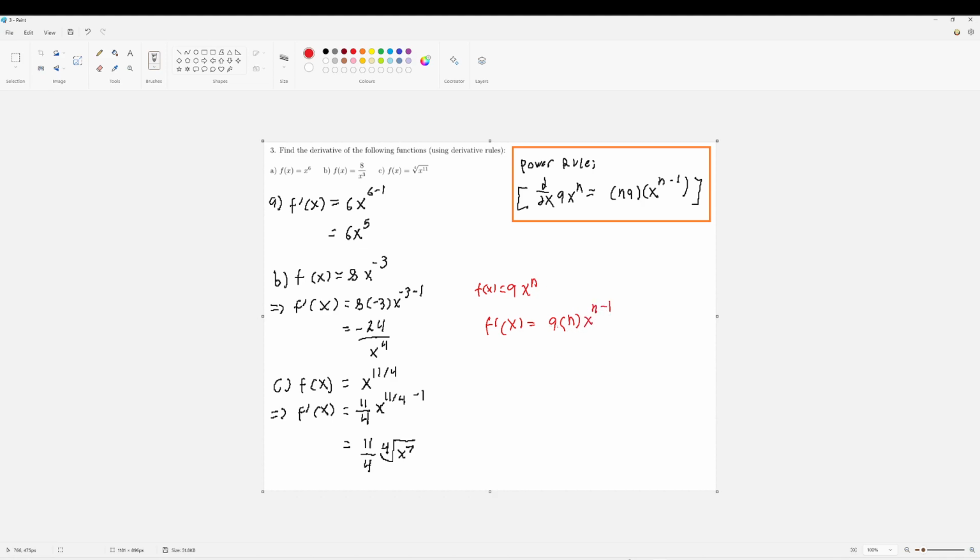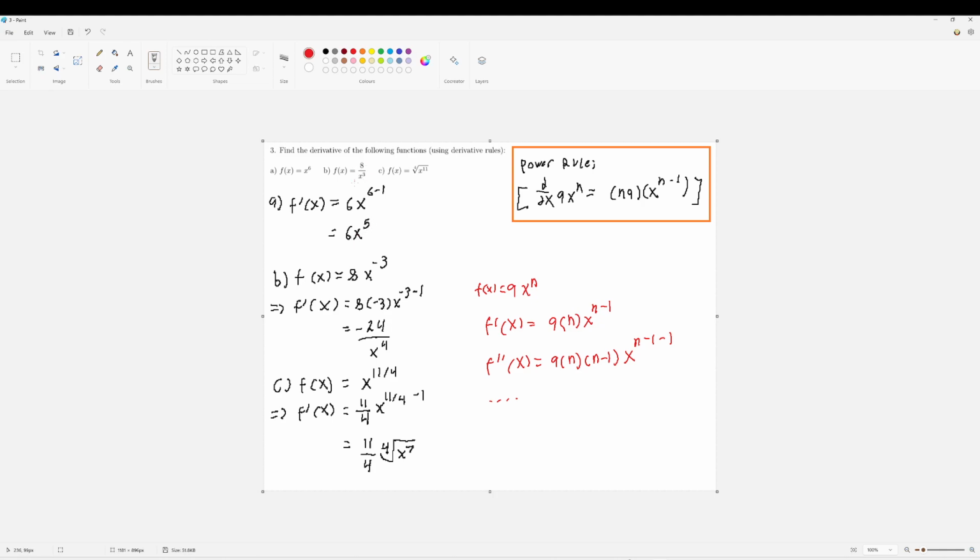minus 1. And if you wanted to carry this on, we can say the double derivative is therefore just a times that times the top one again, x to the n minus 1 minus 1, and then you just go dot, dot, dot, and so on. So in this case, we just have x to the 6. Following this rule, we're just going to bring the 6 down. Then we do x to the 6 minus 1, so it goes to 6x to the 5.